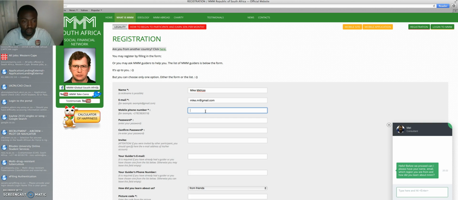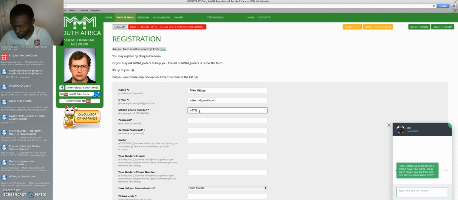Over there you make sure that, as it's written here, you put in the +27, which is the country code. That's a priority.